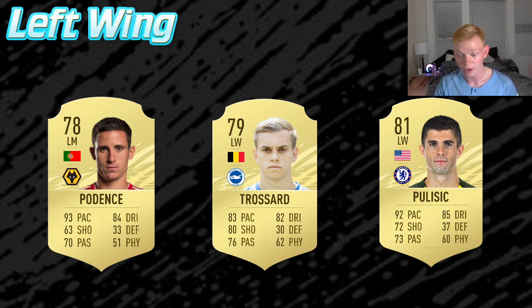Next up we have the main man from the U.S., Christian Pulisic, 92 pace, 85 dribbling, 72 shooting. I've given him a nice upgrade here. I think he's going to be really expensive at the beginning of the game, though, so it's going to take a little grinding to get to him, but he's definitely going to be one of those sought-after cards at the beginning of the game.